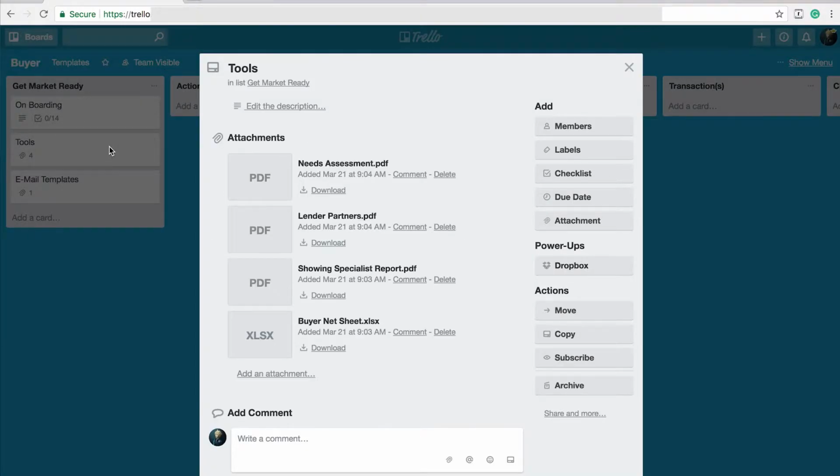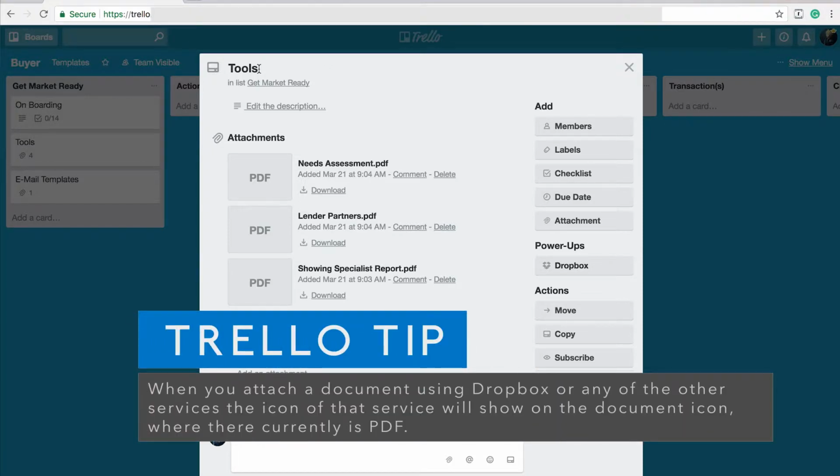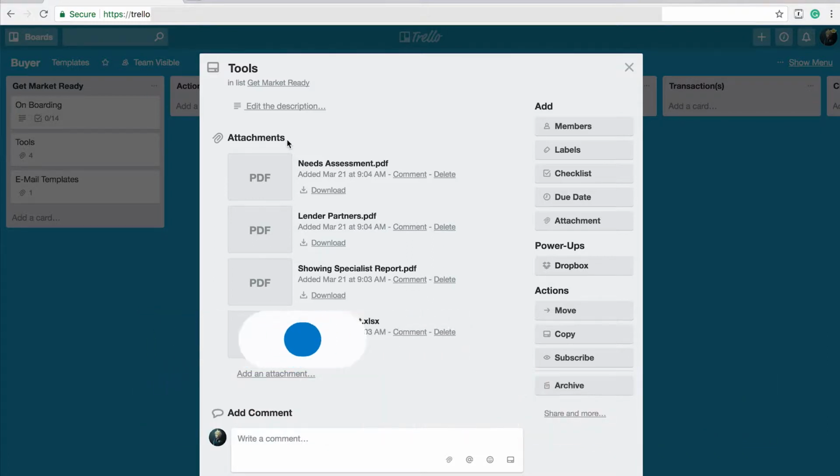This is the first time you've seen attachments in this series of videos as well. What I use the tools section for are just the common documents that I always have to send to buyers. You could pull this out of Dropbox when you need to, if that's the way you wanted to do it. I just like to have them under one particular place where I know exactly where to go to get these exact documents.